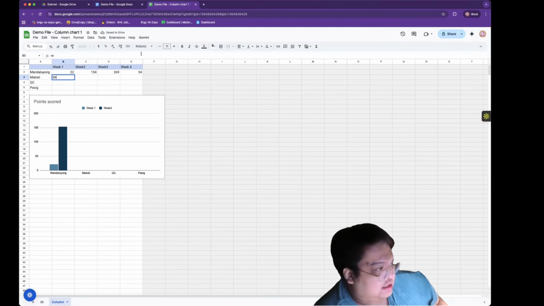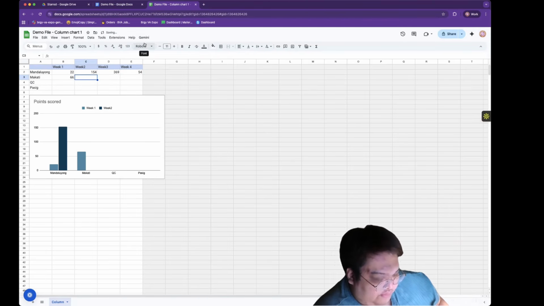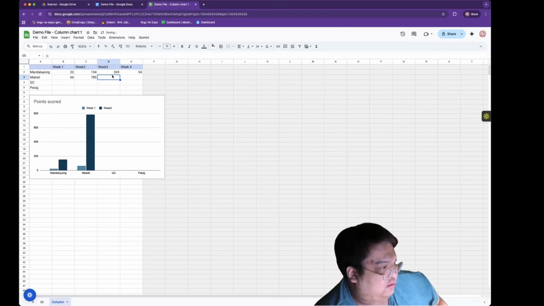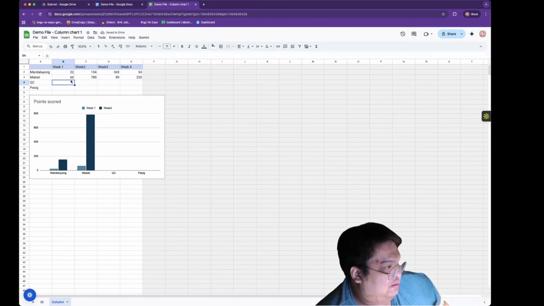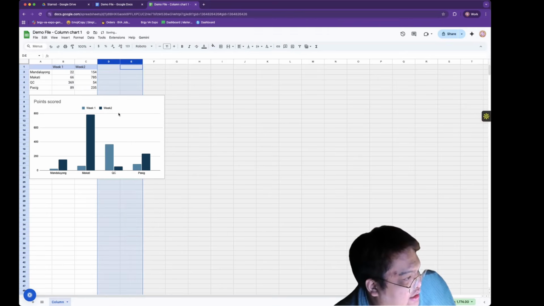Makati, 66. 153, 785. Hala, dumami, di ba? Makati ng week 3, 89. Makati ng week 4, hala, 235 lang. Wala masyado dumating. Di ba? Sorry, let's say 2 weeks na siya guys.